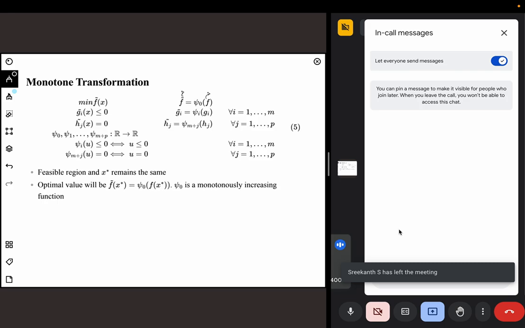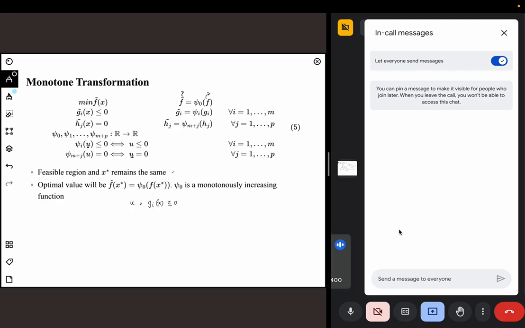Now we have to recover the same g_i as we had before. So what we do is we put this additional constraint that psi_i of u less than or equal to 0, where u is essentially your g of x. So when I'm saying u less than or equal to 0, that means g of x less than or equal to 0, which is always there. So I can get back to my original formulation. Same way I will define for the other one also. Psi_m of u equal to 0 implies u equal to 0. So u is basically my h_p of x in this particular case. So I'm getting back my original condition. So this is also equivalent to whatever we had before.